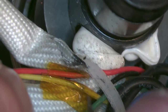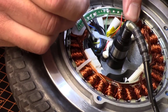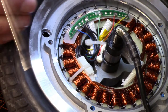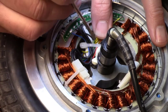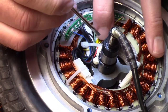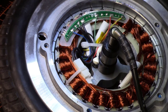Okay, so same thing there. Then I want to get a little bit of slack on it if I can up out of here. I'm kind of blind there as far as available. If I pull a little bit on that, the yellow doesn't seem to have nearly as much to play with as the red does. So with what's there, push it up into place as well and make it so that it seats down where the other red is. And then this cable tie, which hasn't been moved or disturbed, will now hold them both down where they need to go.